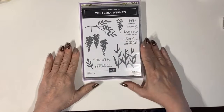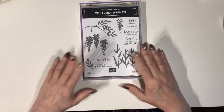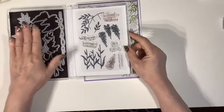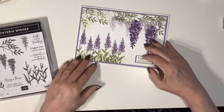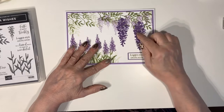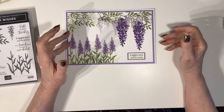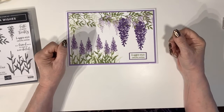Hello, you're watching Ellie from Elementary Paper Crafting. I'm an independent Stamping Up demonstrator here in the UK. Last week I showed you the beautiful Wisteria Wishes stamp set from Stamping Up, which comes with a matching set of dies, and I showed you how I made this card. The majority was simple stamping onto cardstock, then I just added die cuts to bring it a little bit more to life. I said I was going to bring you another video with the same kind of idea but stepping it up to make it a bit more three-dimensional. So that's what I'm bringing you today.